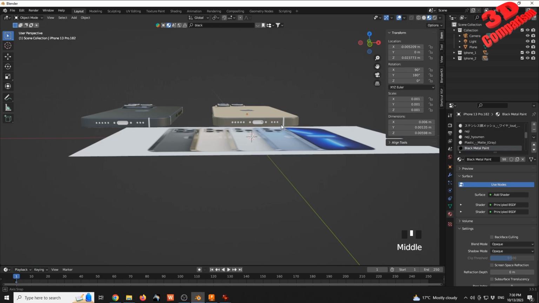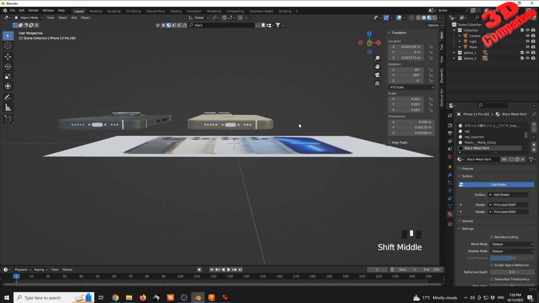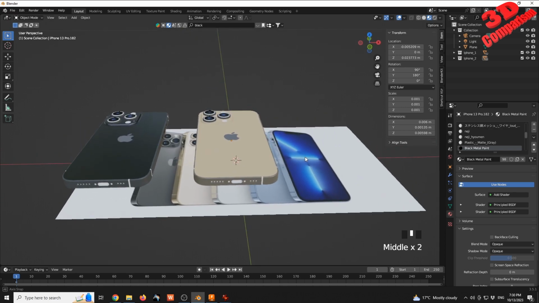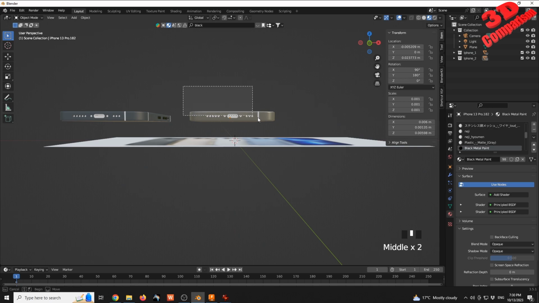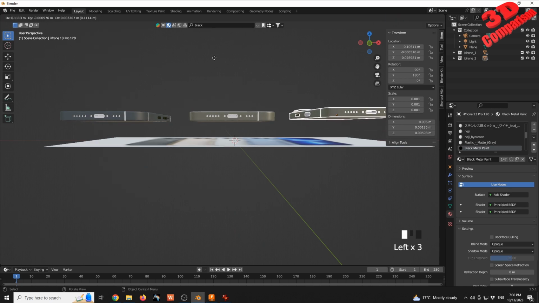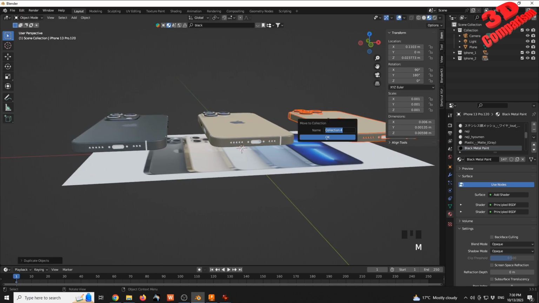Now, what I also want to present within this video is how we're going to add that blue background for the phone. So I'm going to select this phone now, and I'm going to duplicate this, have it constrained on the X, and move everything to iPhone, for example, 3.